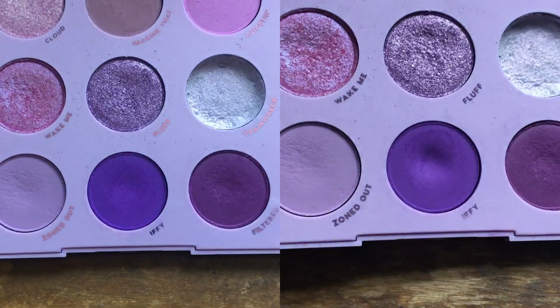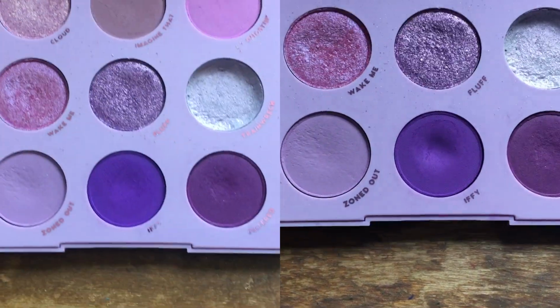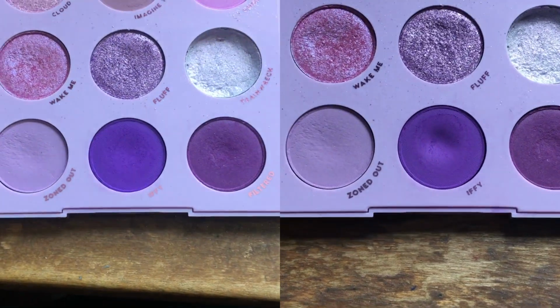update. The shade had a little bit of a dent going on when I rolled it into this project, and that has now evolved into much more of a focus dip. Generally with this one, I find the best way to apply it and make it work for me, and also just with the primer that I'm using, is to use the pack and blend method. So I've been using a fairly small tapered brush to go in and pick some of this up, pack it on until I'm happy with the color, and then diffuse the edges with the fluffy brush. I've also been using it with a pencil brush on the lower lash line, sometimes to finish off an otherwise purple look, and sometimes in with non-purple looks as well. So that's why I have more of a focus dip happening on this one.